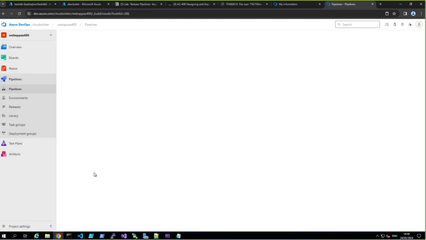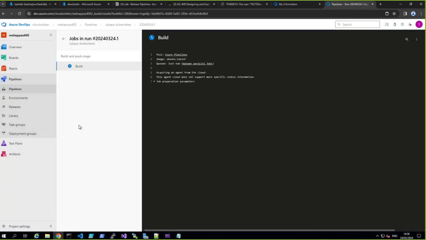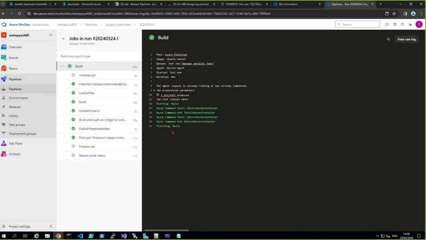This is the pipeline we published. Right, the build is finished. Please tell me, how do I see the artifacts? You can go to the pipelines and see this artifact.